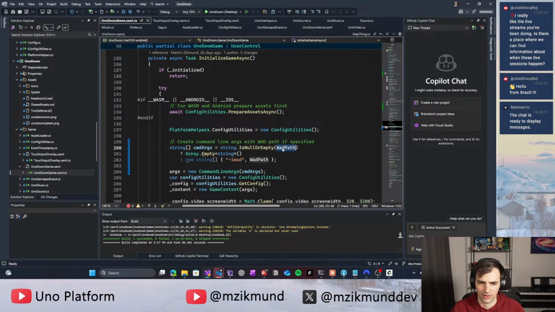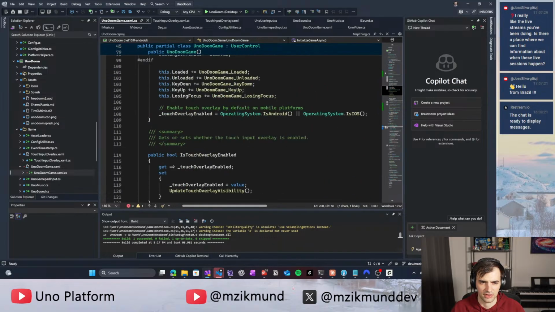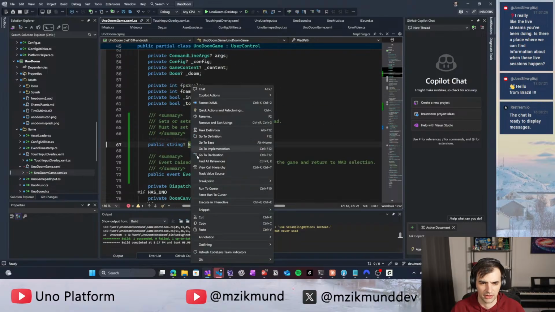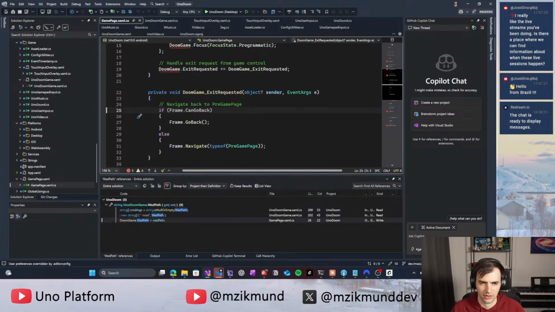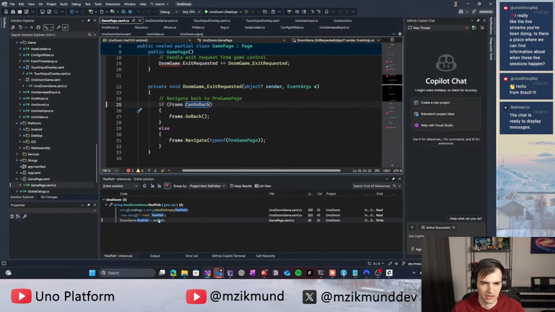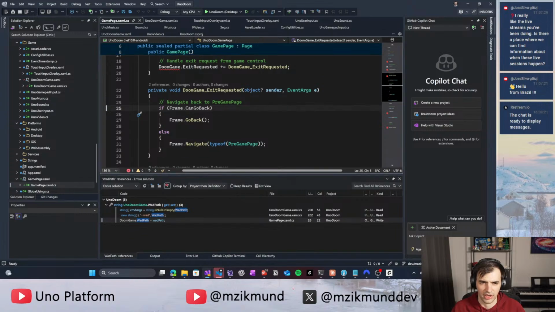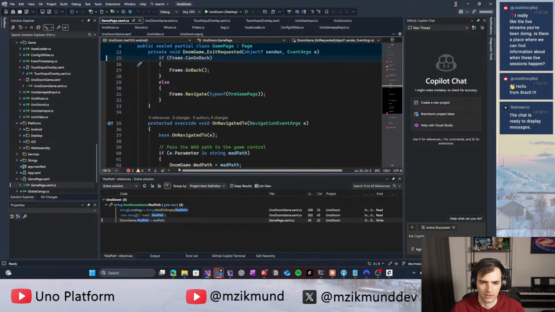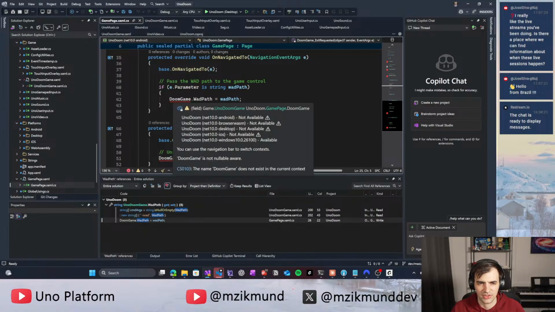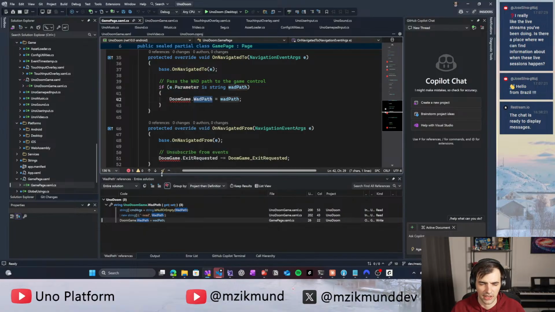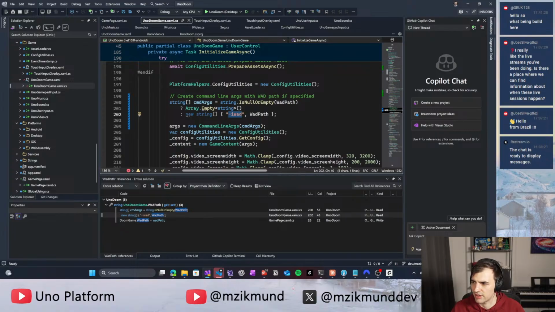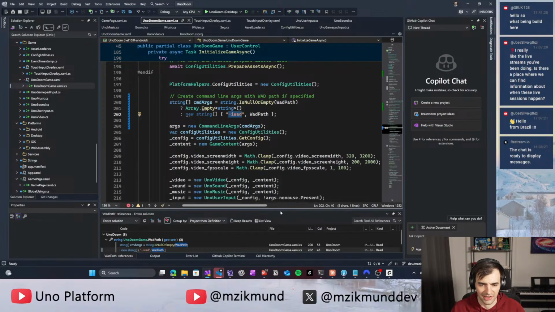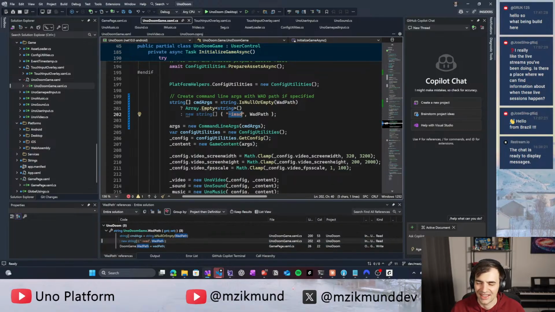So where is this coming from? What path? And that's coming from where? Where is it set? Okay, it's not being set yet. Okay, here. So it's basically... It was there at least, and it's not there anymore. Yeah, here we go. So it's setting that parameter here, and that's the parameter that it's trying to read. So basically, it's calling it command line arguments, but it's not really command line arguments because it's a navigation parameter.